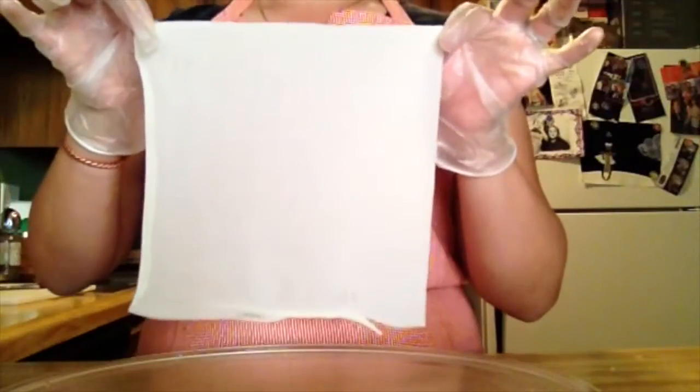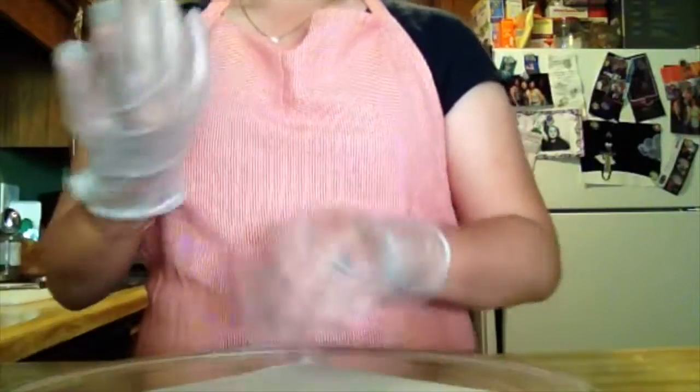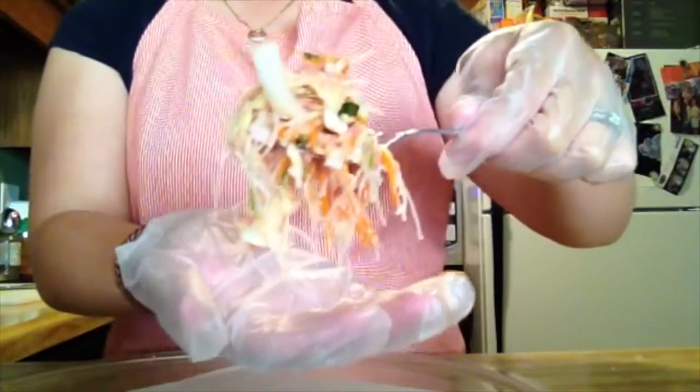I should also mention that at this time, it would be a good idea to get your oil ready. Get a medium-sized pot and fill it up to half with oil, whichever you prefer. However, I don't recommend olive oil because it doesn't deep fry well. Set the temperature to medium, so when you finish wrapping your first batch of egg rolls, you can start deep frying right away.